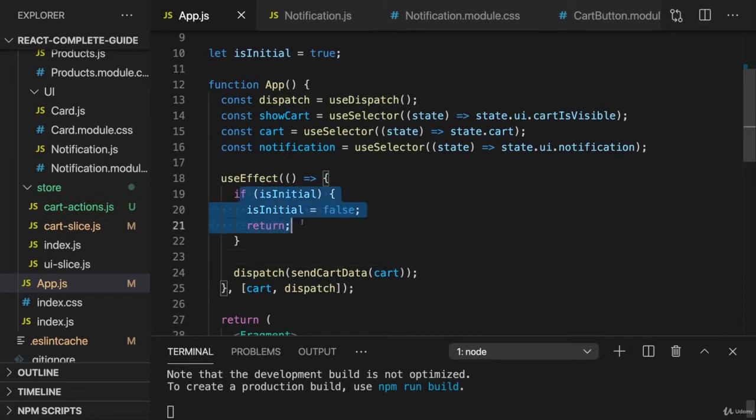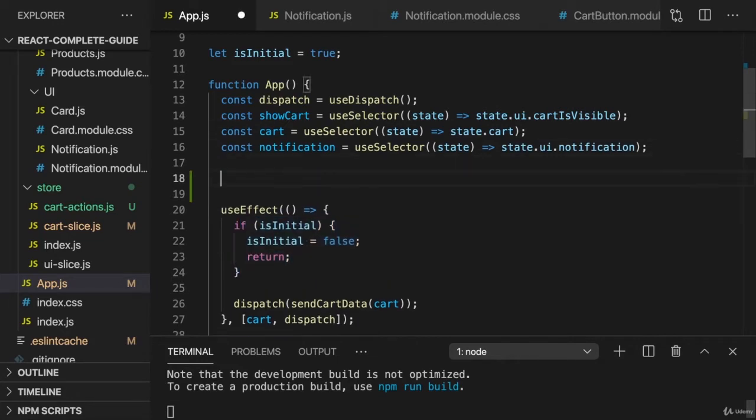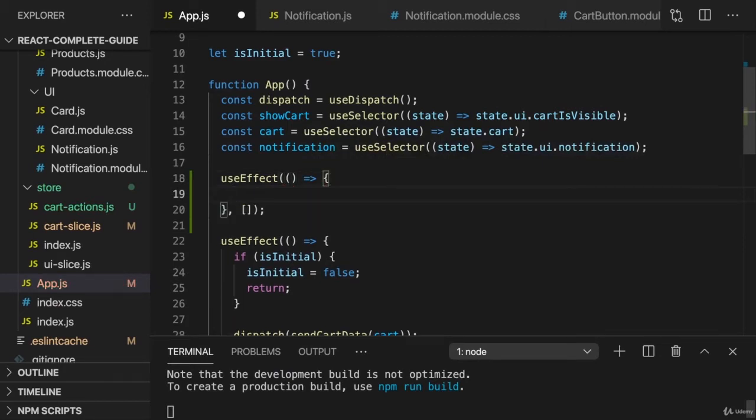We could do that here in this isInitial check, because that will only run if it's the first time that this effect runs, but I think it's cleaner to create a separate effect which simply doesn't have any dependencies, and which therefore also will only run if this component was rendered for the first time. And since it's our main component, this will only render once.